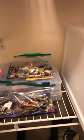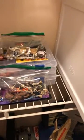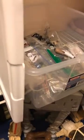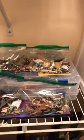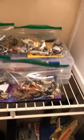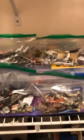Alright, so I went... Let me make sure it's all good. Hold on. So I went to my parents' house, which my little brothers are at. So there's a bunch of just random toys, kind of all over the place.